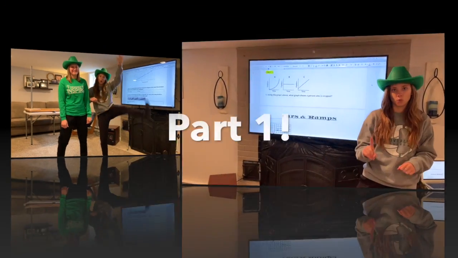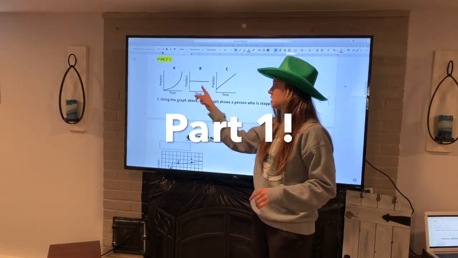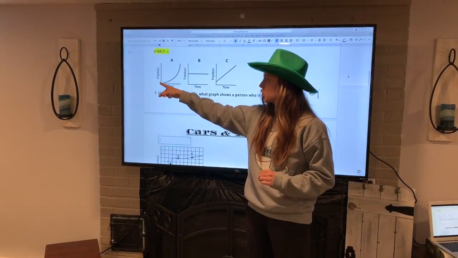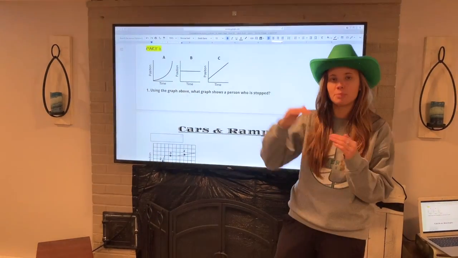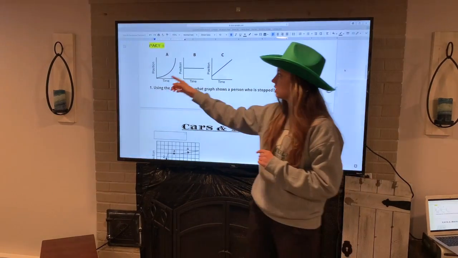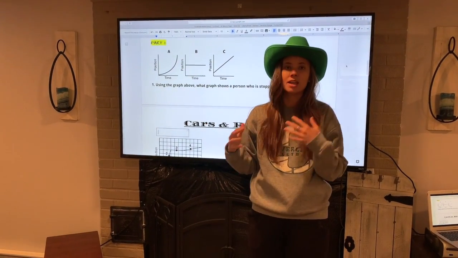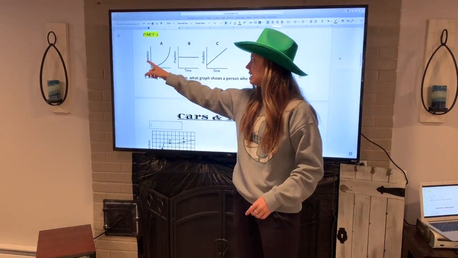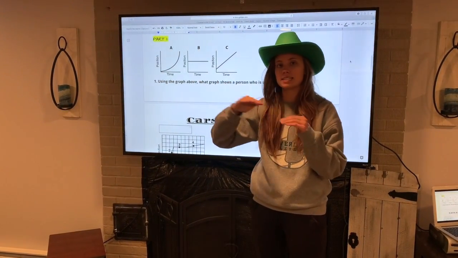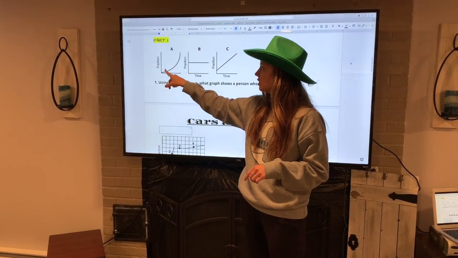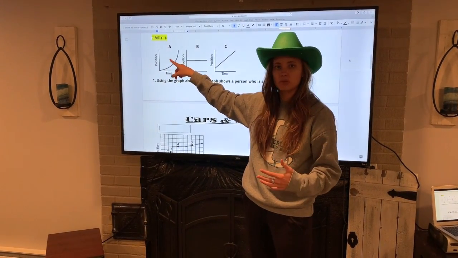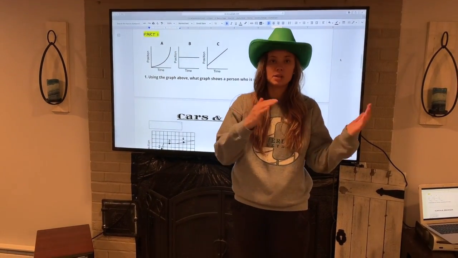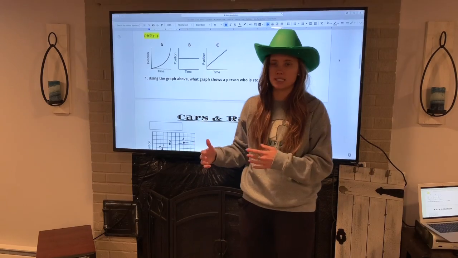Awesome. Part one, we're going to look at these three different graphs, looking at the position versus the time. If we look at this one, we can see that we have a curved line, but it's going in the positive direction. With this curved line, all that means is his speed isn't constant. He's not moving at a constant rate, but he is always moving. His line is never flat. So even though we may change speeds and change our rate at certain times during that graph, we're still moving in a positive direction. So we're still increasing our position, increasing our distance.